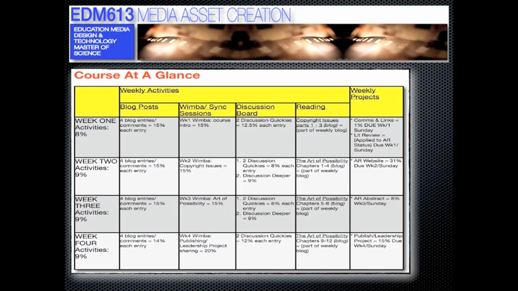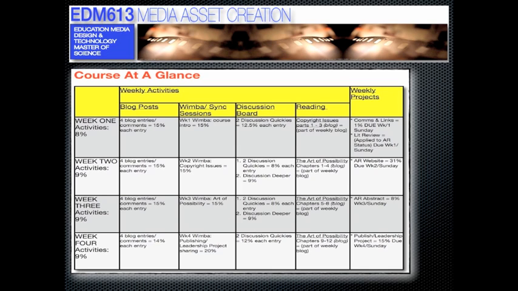And then the reading for week 1 will be the copyright issues in our FSO. There's a whole series of videos. In fact, week 1 is going to be very video intensive, where you're going to click and you're going to be getting a lot of information via videos. So I suggest you jump on that as soon as possible, and then you'll be done for the week. That's how the reading is done in week 1. And one of the 4 blog posts in that blog post column is going to be from your reading, and so that's how you get graded for the reading in week 1.